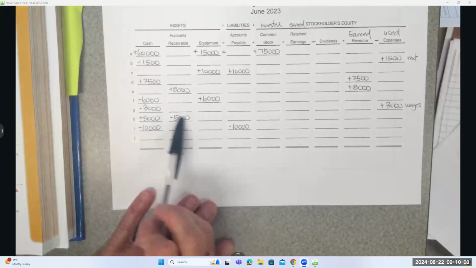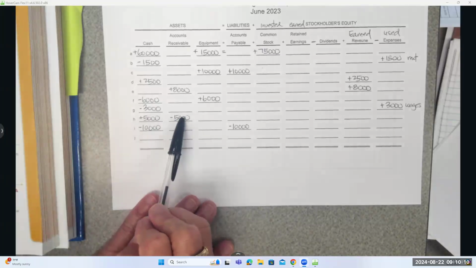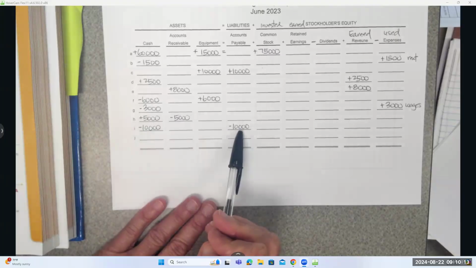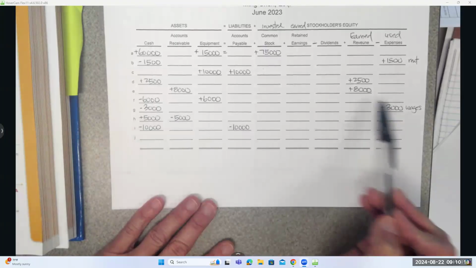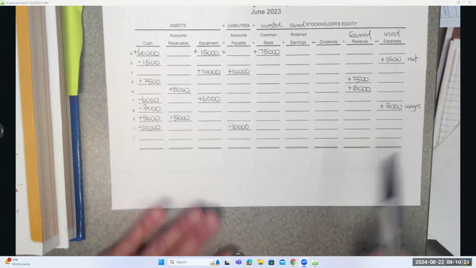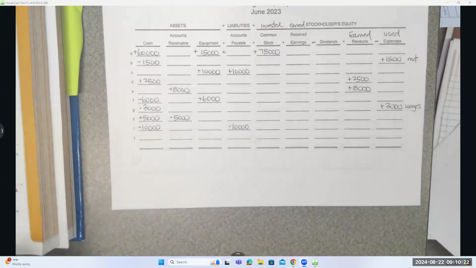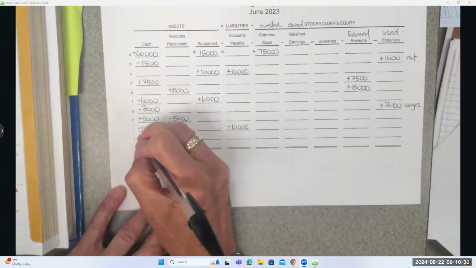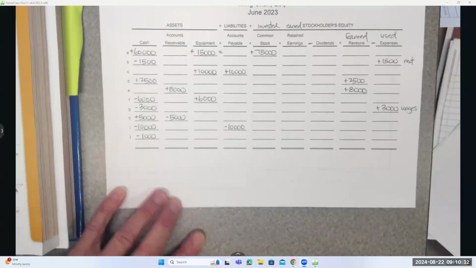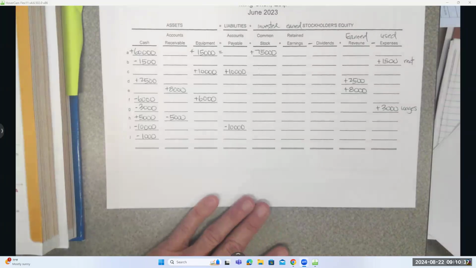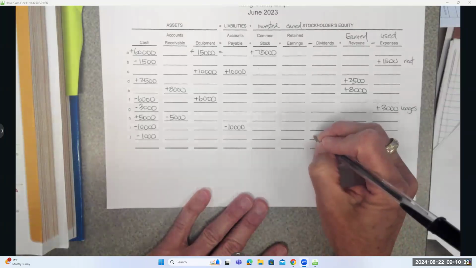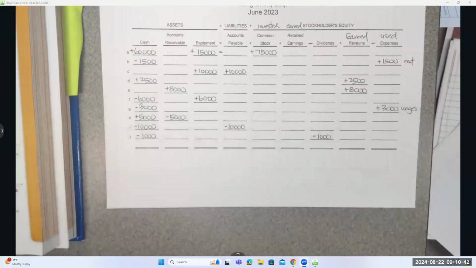So this could also say in this particular case, received money on account or paid money on account. That means we're receiving or paying money that's already there, not new earnings or new expenses on account. And then the company paid $1,000 cash in dividends to the owner. So minus 1,000. I don't know why it says the sole shareholder because that doesn't matter. And that is dividends. So go minus 1,000 there.